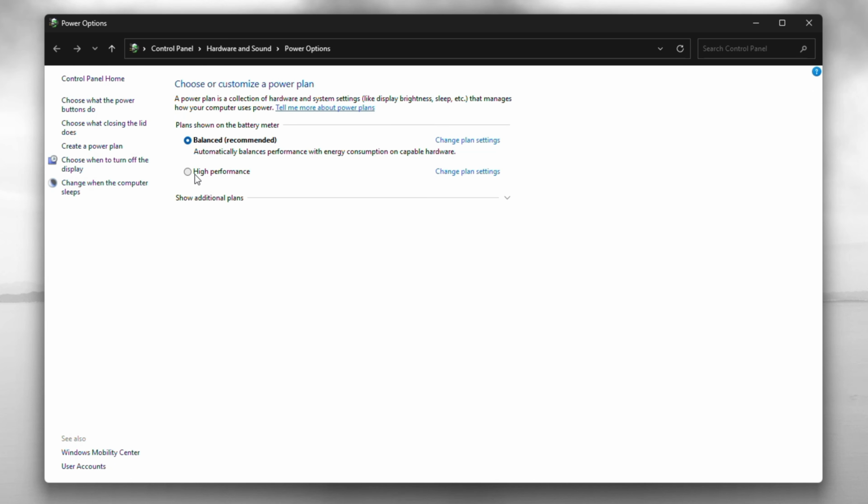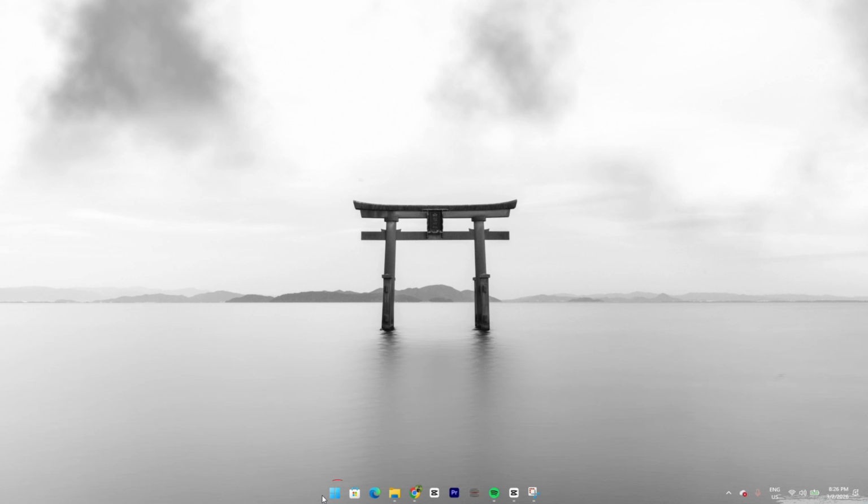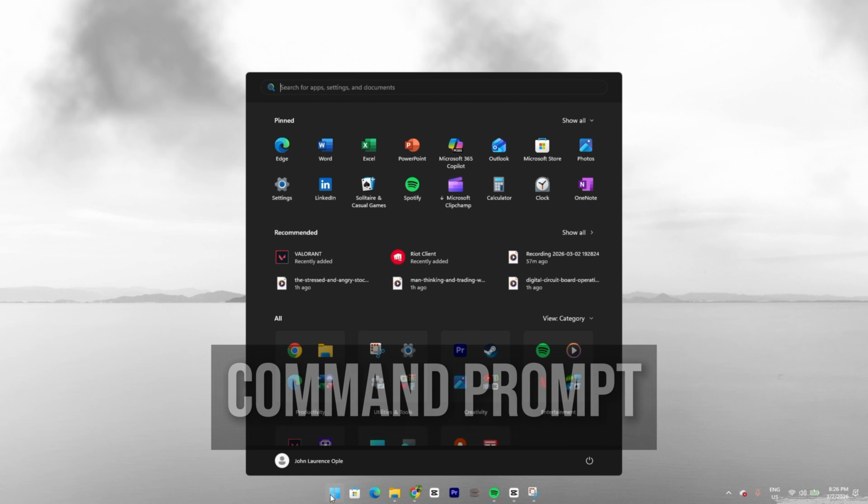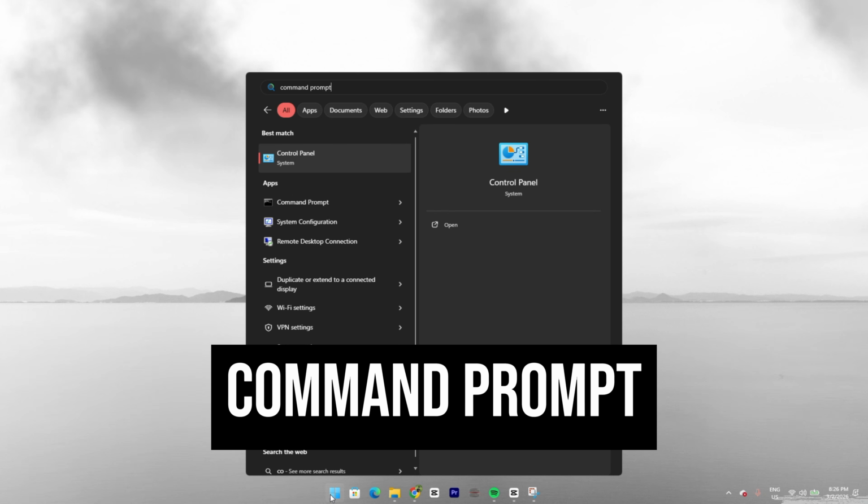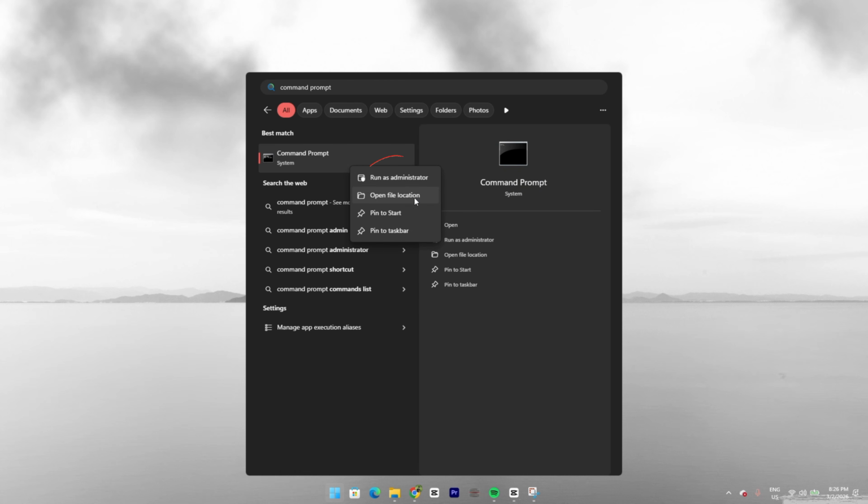Go ahead and select high performance. If you see a line that says show additional plans and a little drop down, click it. If something called ultimate performance appears, select it. If it does not, I'm going to show you how to enable ultimate performance. Click the start button, type command prompt, right click it, and then click run as administrator.